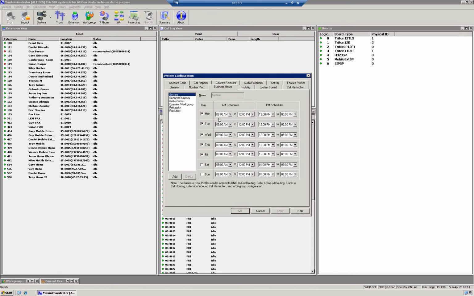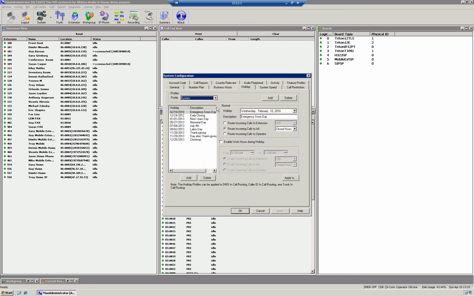Some companies have the system automatically at the end of the night go into a different mode for answering. And by defining your business hours for the office, this is where you determine what the system does during business hours, outside of business hours, meaning that it's a work day but it's past the closing time, and then non-work days, which is what is configured with not having a check mark. So you would specify your business hours in here, and then the system would take actions in the auto attendant and how it routes the calls based on that.